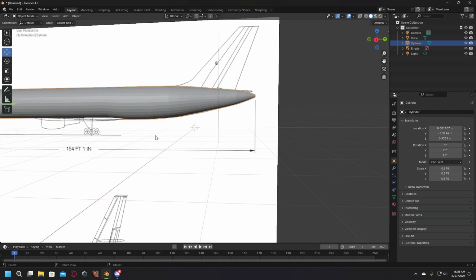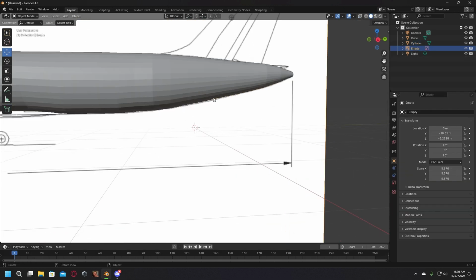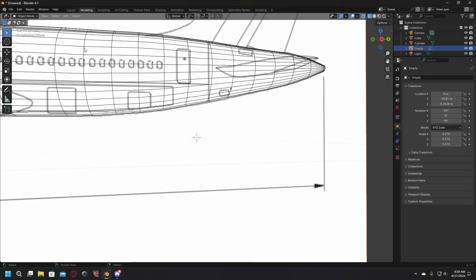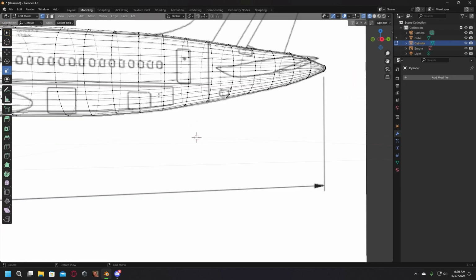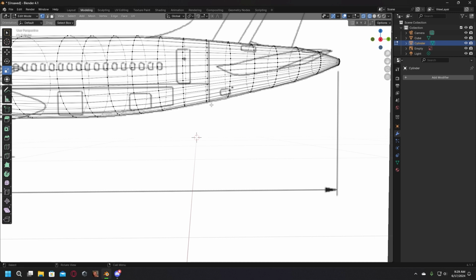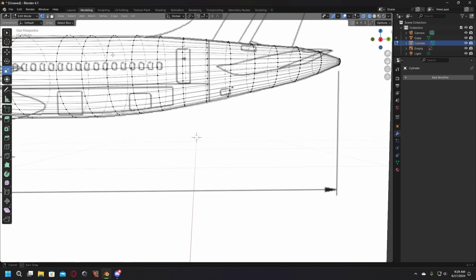If we go back into layout, you see there's still just a couple little ones. Wireframe can be a little difficult sometimes, but it's the only way you can actually select the vertices properly.